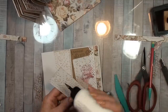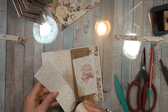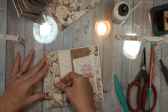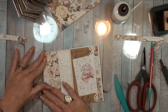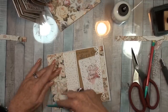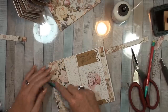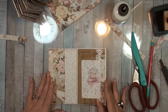Okay, and this gluing down only three sides. And now I create with a leftover a simple tuck spot page. Here we go. See how simple it is to use all your papers. Use it all. All right, what do you think?